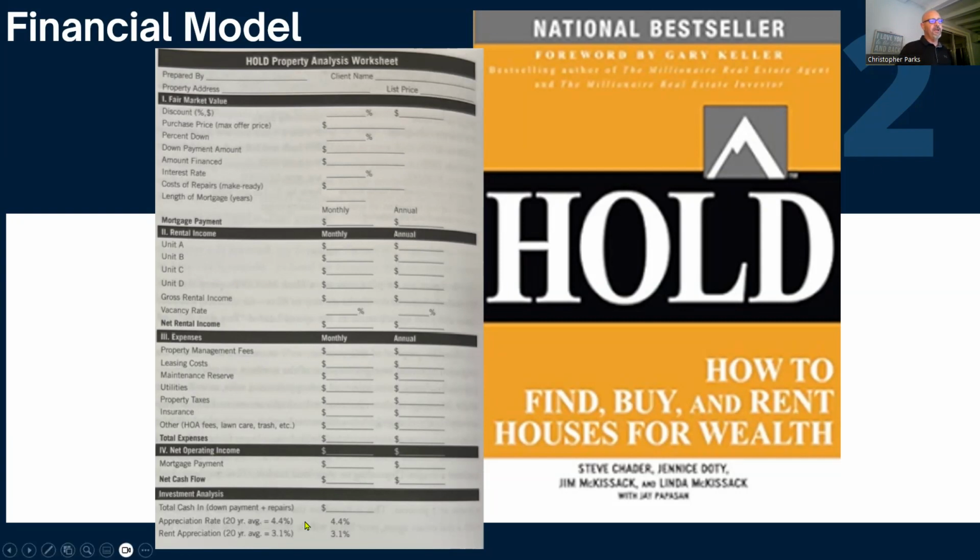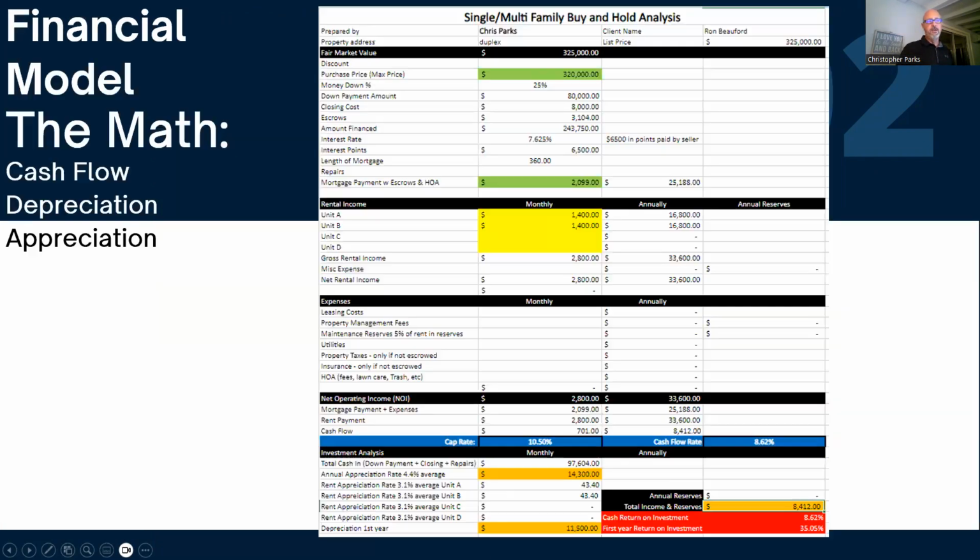Now, what I did is I took this to a nerd level. So I'm going to show you nerd level here real quick. This is nerd level. Okay, so here's nerd level Chris Parks. What I did is I transformed nerd level Chris Parks into an Excel sheet. Pretty much you plug the numbers in at the top and it spits the numbers out at the bottom, which, once you've gotten it set up, is actually pretty good.